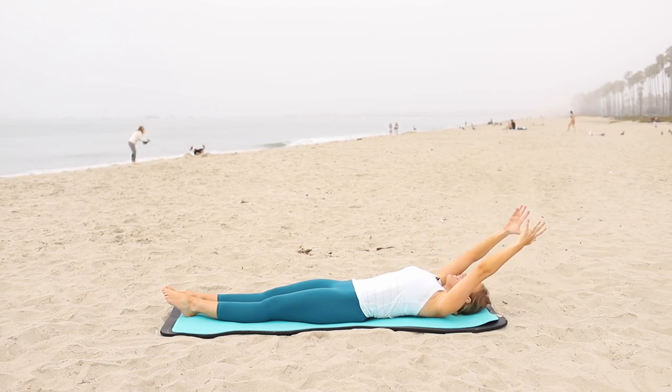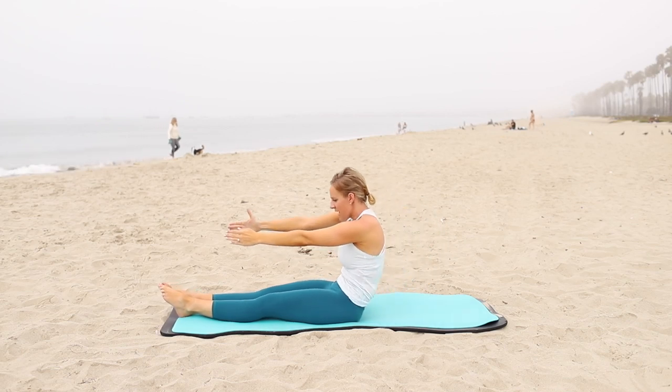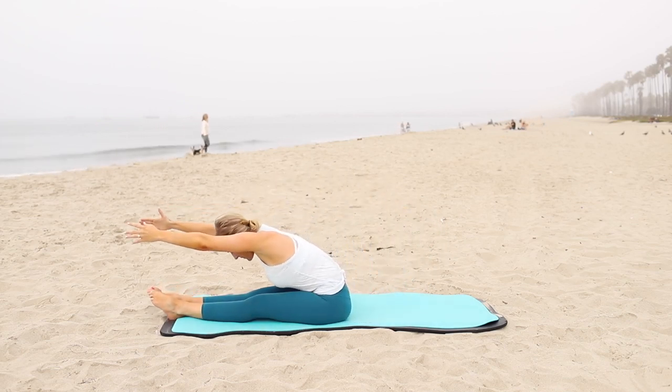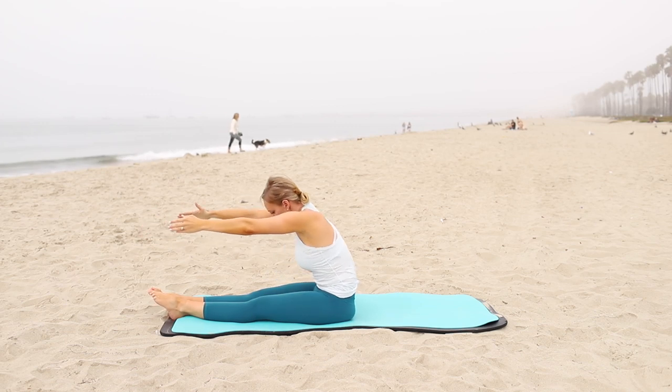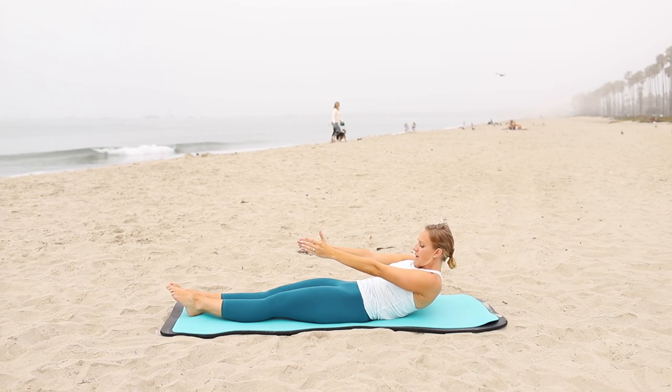Good, inhale, lift head, neck, and chest. Exhale, drop the rib cage down into the mat to help you lift up. Squeeze your inner thighs and reach the legs away from you to help you articulate the spine back down.